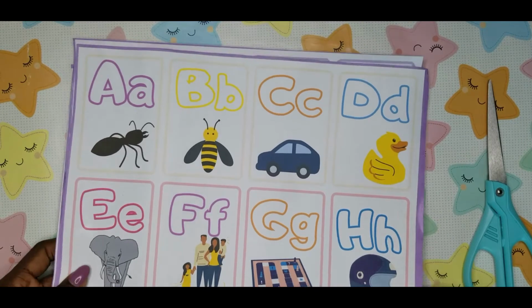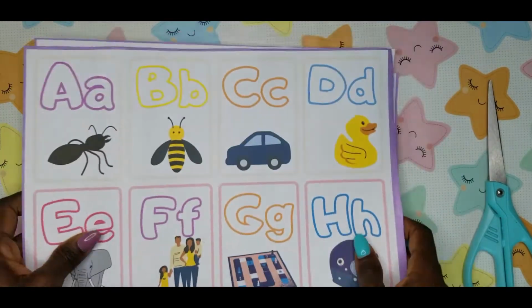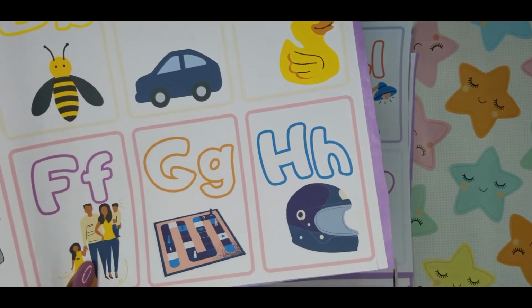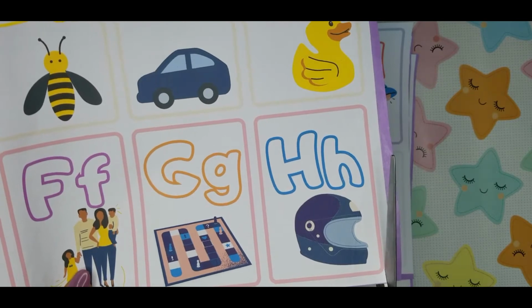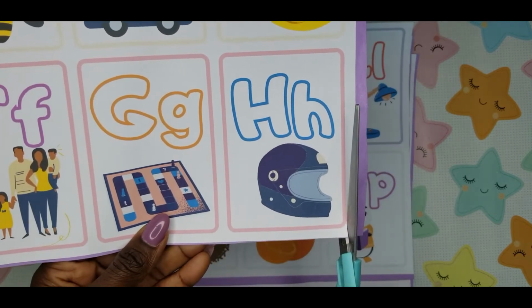Now that we've stuck all our 4 A4 sheets on our firm paper, it's time to cut. While you cut, be sure to cut slightly outside the borderline. That way we can keep our flashcards pretty and neat. Cut like this.